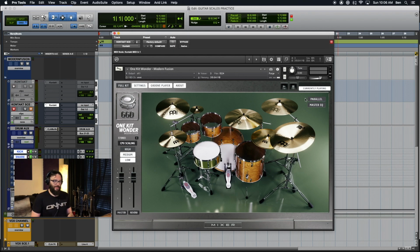Let's check out the toms with and without. Yeah, I definitely hear those open up a little bit more too. So there is some parallel compression happening. You can hear that a little bit. You do have to listen for it a little bit, and this is ear training, right? This is good ear training, actually. It's a great ear training exercise because being able to hear the differences between certain stuff is a key skill when you are working on audio. Being able to tell, is something good or not? And being able to make it onto the good side if it doesn't sound so good.